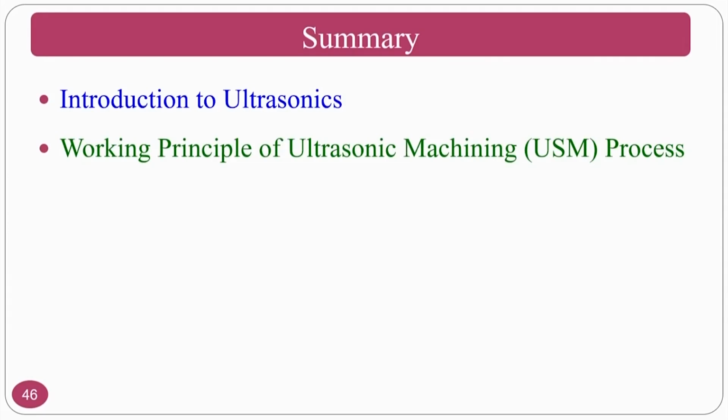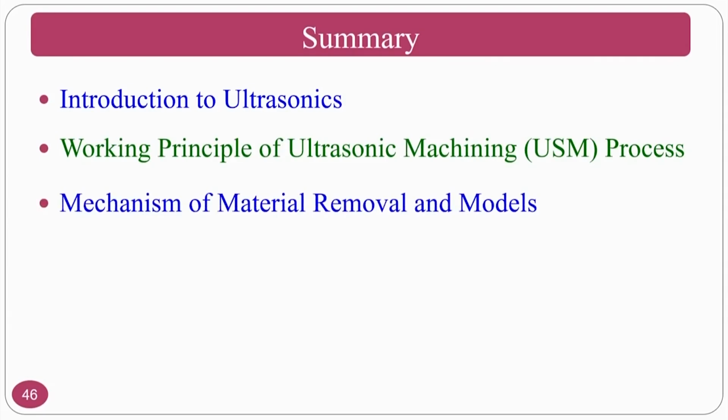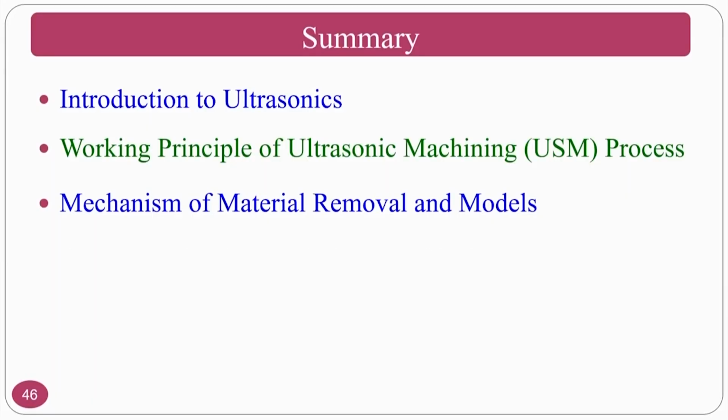Okay. The summary of this particular class: we have seen the introduction to ultrasonics, how the ultrasonics are generated, how the ultrasonic waves, or the amplitude and frequency of ultrasonic, help the ultrasonic machining process, and the working principle of ultrasonic machining. We have seen the mechanism of material removal and the models, the throwing model and the hammering model. Whenever the abrasive particle size is much bigger than the gap between the tool and workpiece, normally hammering will take place continuously. Okay. These models are proposed by Shaw.